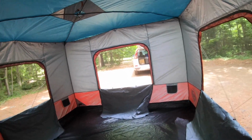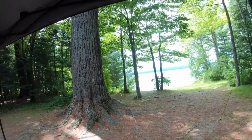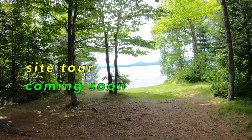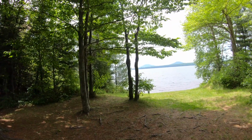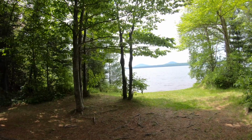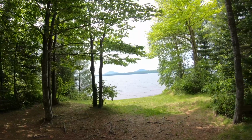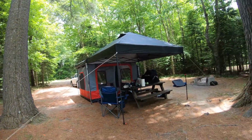Thanks everybody for stopping by and spending some time with me today down at the lake at another beautiful New York State Department of Environmental Conservation campground. We're going to do a site tour here. There are a couple other campgrounds in the area that I could visit. I'm going to be here for 3 nights. But this is a pretty large campground, 170-ish, I believe. Something along those lines. It'll be a busy day tomorrow. Might even get started on it today.